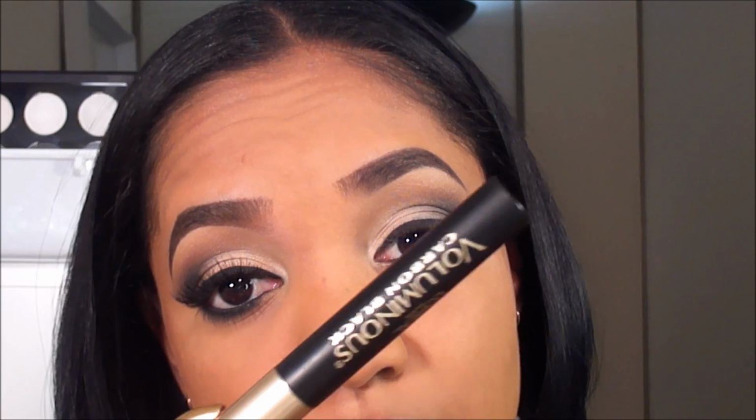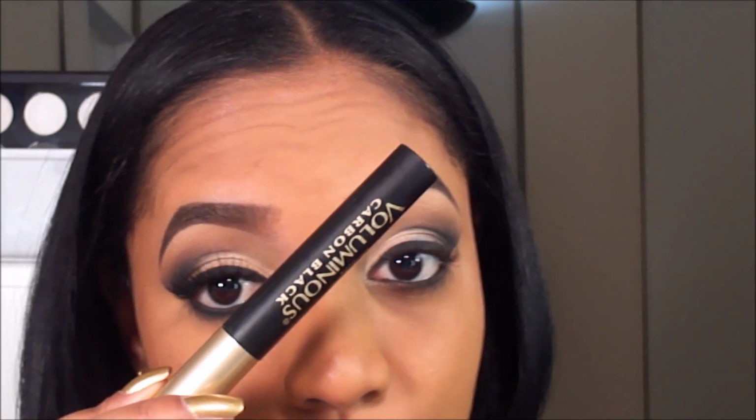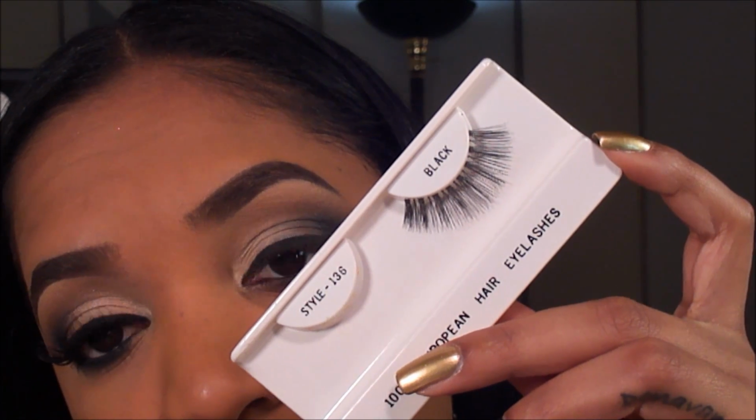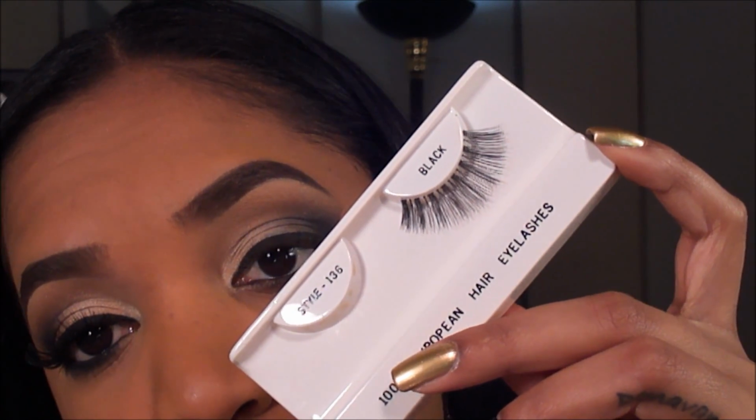Now it's time for mascara and lashes. For my mascara, I'm using my L'Oreal Voluminous Carbon Black, and for my lashes, I'm using Style number 136 from Beauty Sense, and these are just long, full lashes. Now I've applied my eyelashes and my mascara, so I'll give you an up-close view of both eyes completed. And now let's move on to the face.